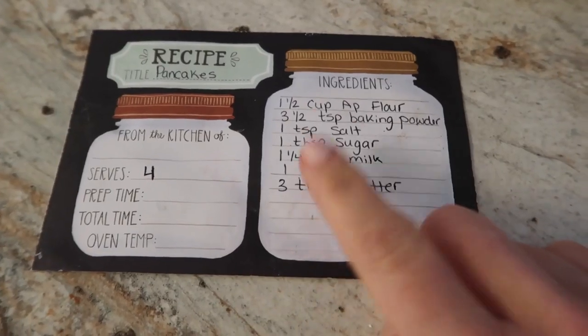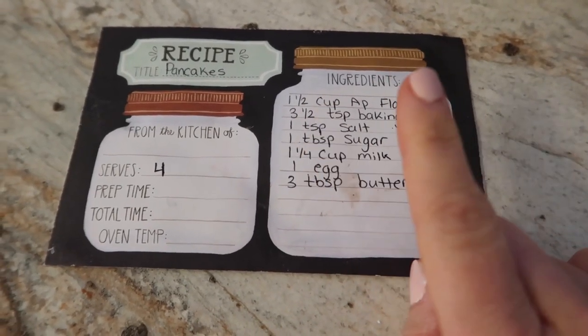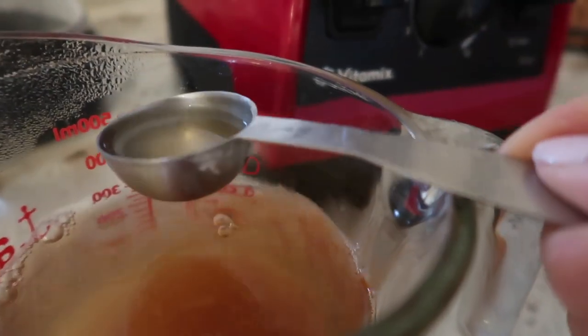The next way that I use aquafaba on the regular is in pancakes. I was trying to perfect the pancake and limit the amount of flour, so I subbed out about a third of flour for oat flour — I mill down some oatmeal to make it. They were always flat and droopy or super thick and heavy, and I never could get it right until aquafaba came into my life.